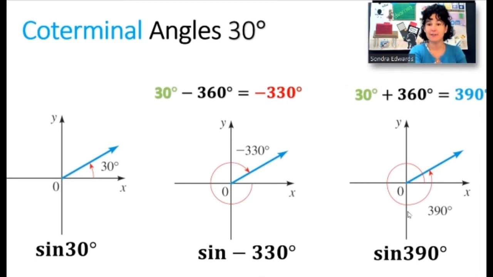So if I wanted to find sine of 390, the first thing I would do is subtract 360, and then I would think sine of 30. Similarly, if I had sine of negative 330, the first thing I would do would be to add 360 to turn that into the sine of 30. Now I could go to my unit circle, and the answer to sine is the y-coordinate, and the y-coordinate at 30 degrees would be root 3 over 2. So all of these have an answer of root 3 over 2.